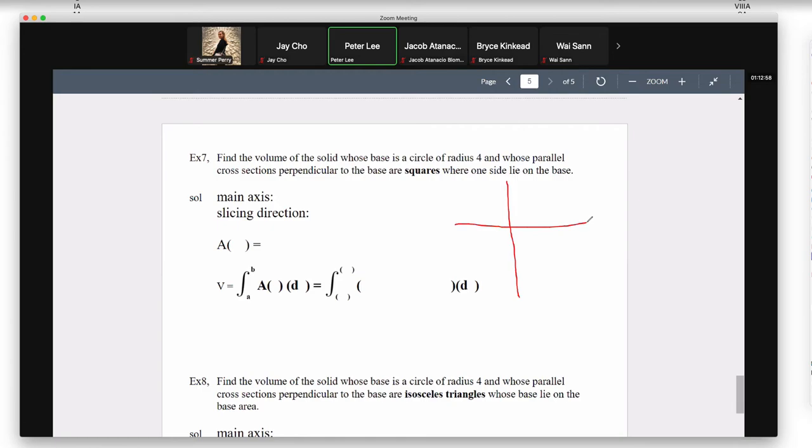Get this. And then what is this here? You know what? How about if I draw the circle first? That will make it easier. So let me draw a circle first. Then I'm going to draw the two axes here. So we have this. Now, when you have any kind of problem like this, first we want to get the base correct, and then they'll talk about the cross section.